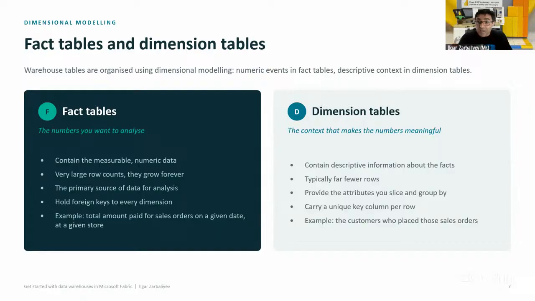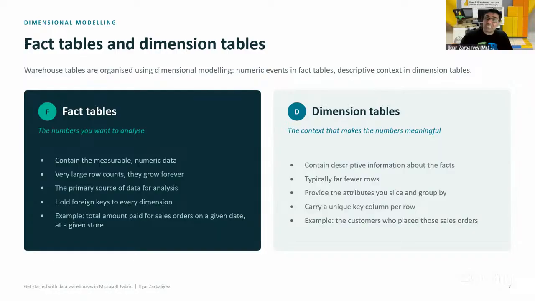They are the primary source of data for analysis, and they hold foreign keys pointing out to every dimension. A classic example: a fact table containing the total amount paid for sales orders that occurred on a specific date at a particular store.